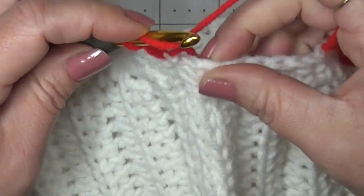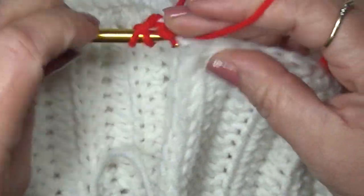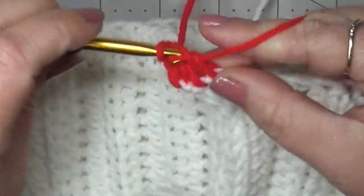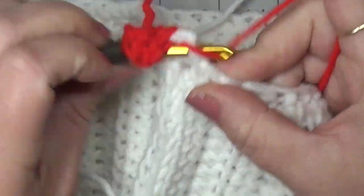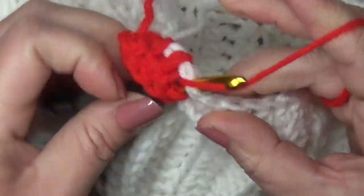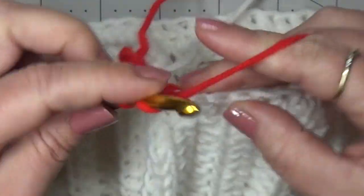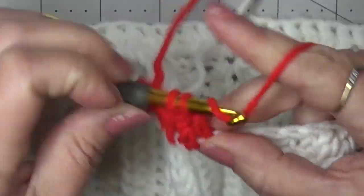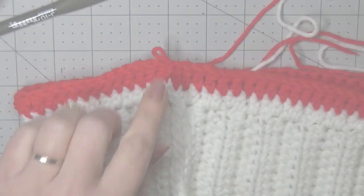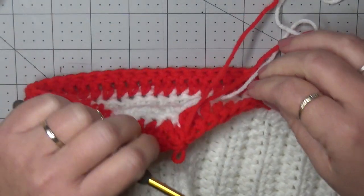Now chain 1, double crochet into that same stitch, and double crochet into every single stitch all the way around, making sure that you have an even amount of stitches. And I'll meet you back at the other side. Okay, I've completed my first round of double crochets.